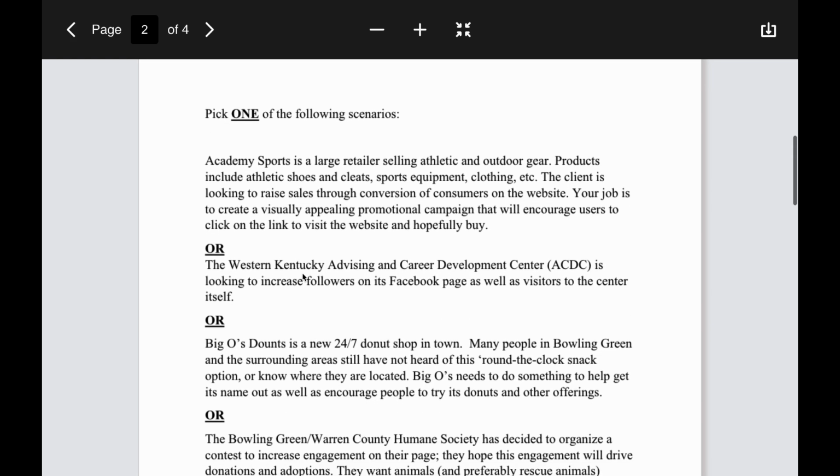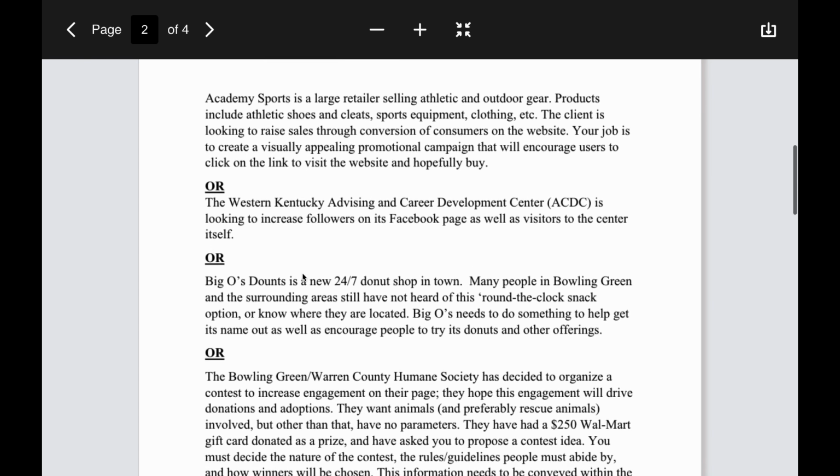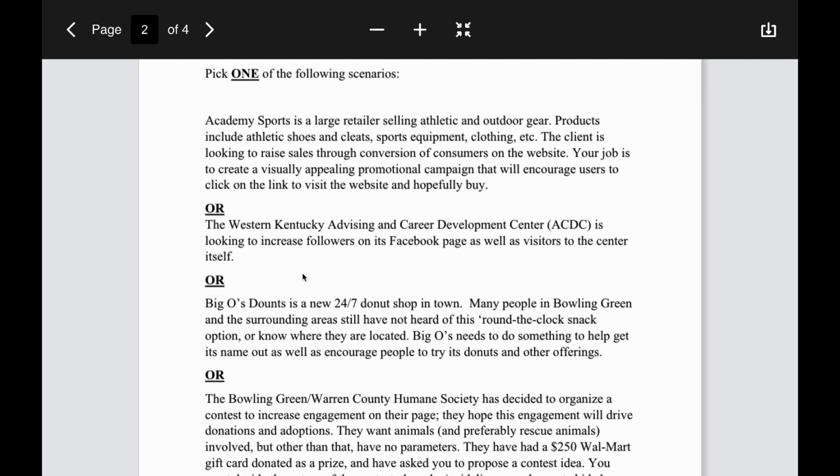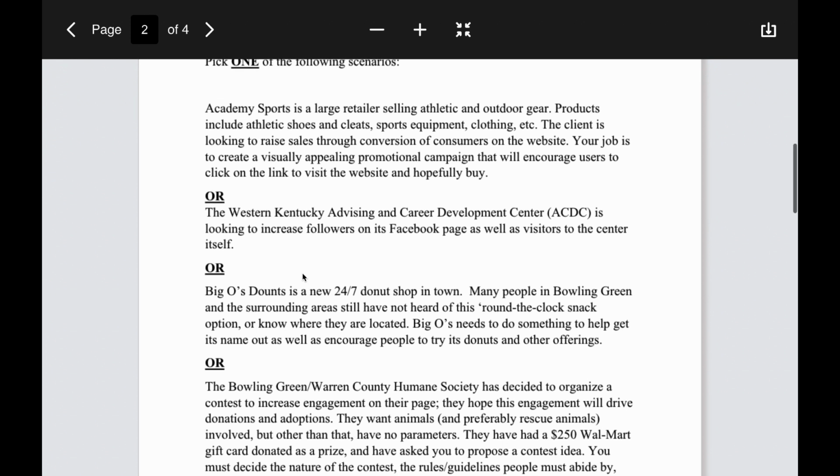Now, here are the scenarios that you all are going to have to choose from. Okay? So there are 4 different scenarios that you can choose from, and each of them will have different objectives. So what we're going to do in class on Wednesday is have you guys tell me as a group which scenario you've chosen, and we're going to schedule one-on-one group meetings so that we can talk through each scenario before you all turn your project in, just in case you have any questions. But let's talk through these scenarios, okay?